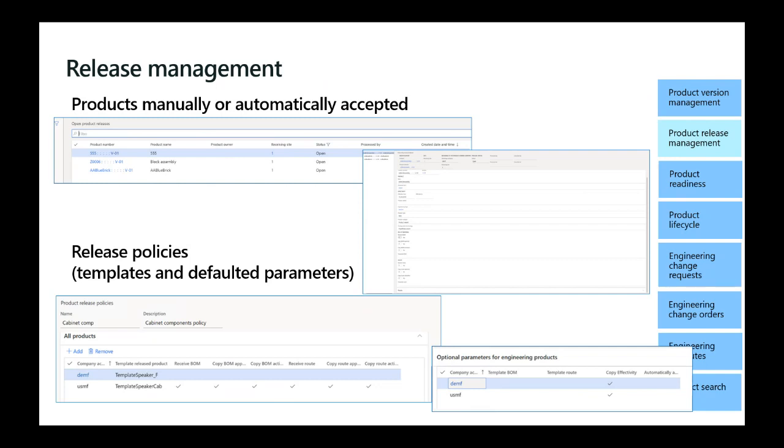Or you could have a manual step in which you need to review the details of the product that has been released and then accept it. And then the second set of functionality is a lot of defaults and templates that are applied to the product.